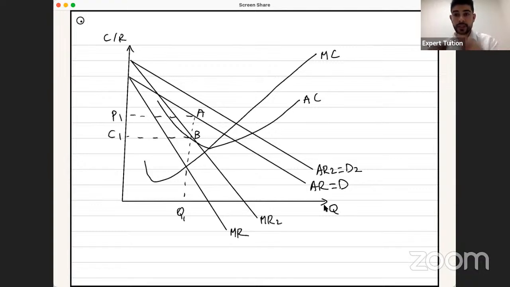Again, we now need to go through step by step. So the first thing we need to work out is the amount the firm is producing. How much output do they produce? So the firm starts where MC equals MR2 now. MC equals MR2 is here. That is the output level that they operate at. What price do they charge when I now go up from my new quantity to my new demand curve? That's AR2, so we have all the way up there. That's P2. And then finally, I need to go up from Q2 until I hit the AC curve. So from Q2, I hit the AC curve, C2.